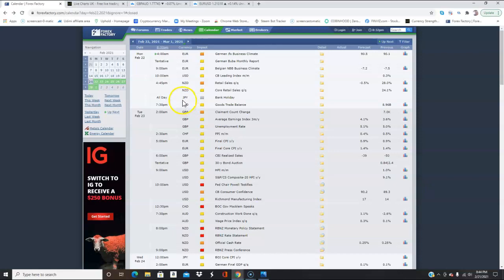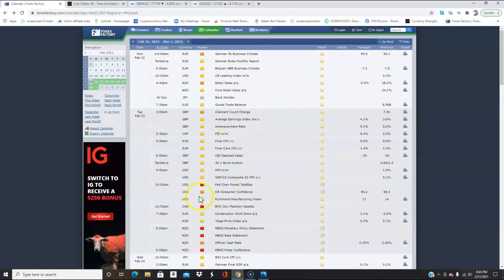Oh wait, we got JPY with a white folder. Now, white folders are bank holidays, and with bank holidays, I treat them as a red folder. I personally do not trade that currency pair because when the banks aren't in the market, guys, the market's not reacting and moving the same. So I just won't trade pairs that are affiliated with the JPY at the time.